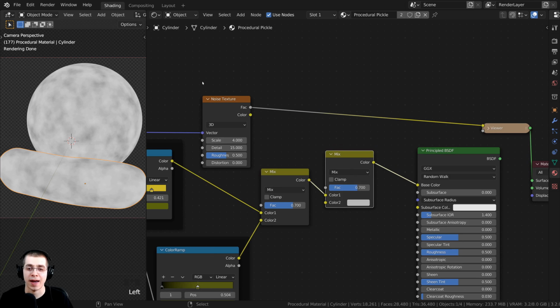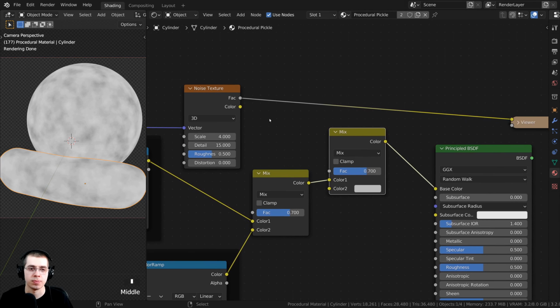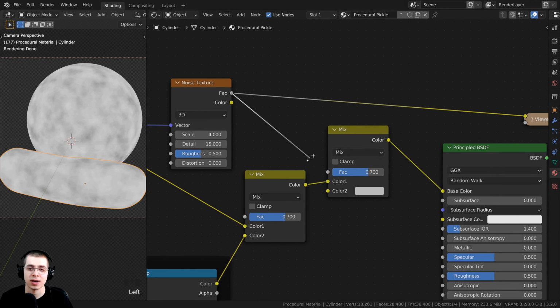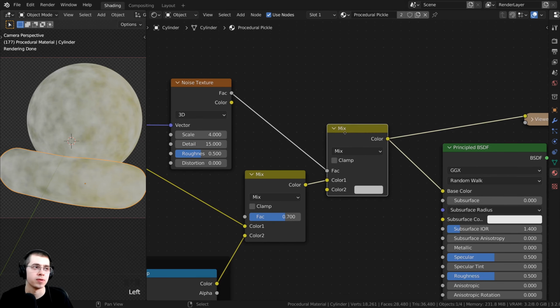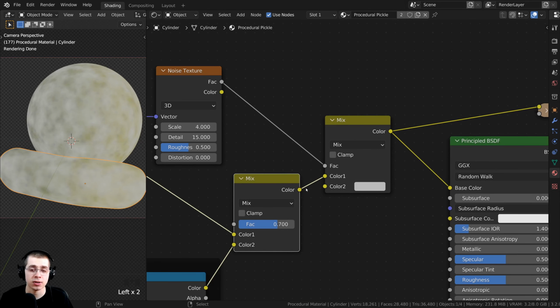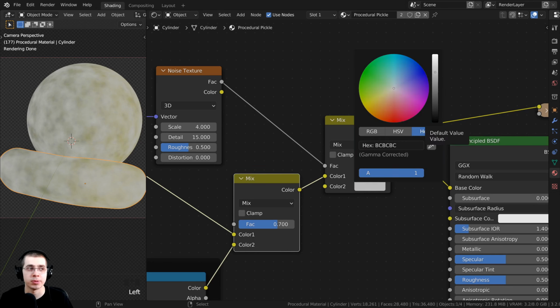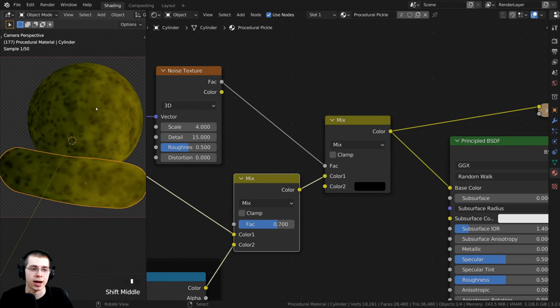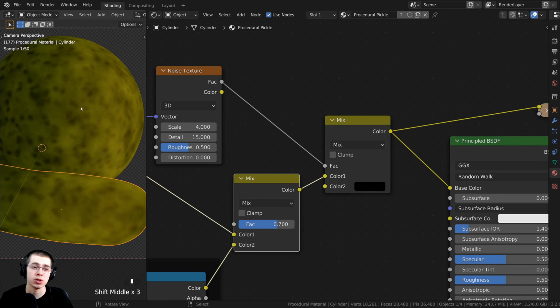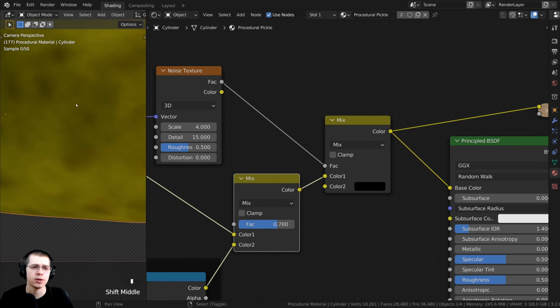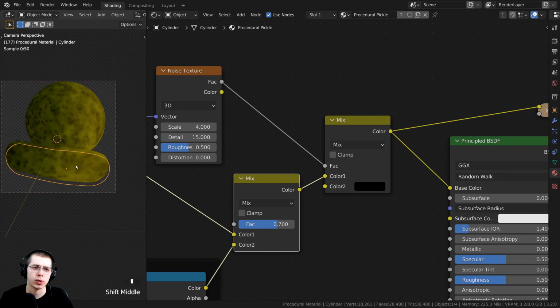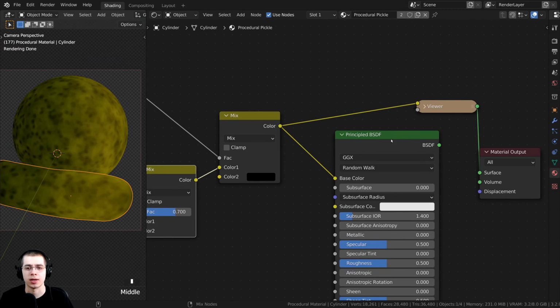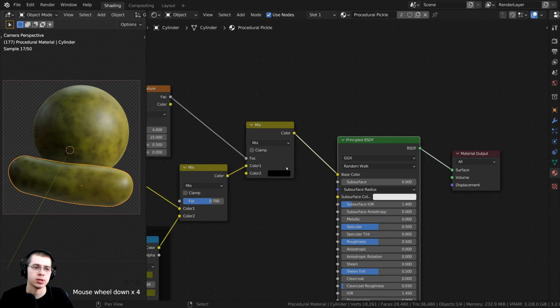All right, so I now want to add the noise texture into this Mix RGB here. So let's take the factor and I'm going to put that into the factor value of the mix. And then I can Control Shift and select this to preview it. And then I want this mix here to be going into color 1. So now I can take color 2 and I'm just going to set this to fully black. And you can now see that we have a really cool color map there for the pickle, and you can see the pickle has a bunch of noise there, so that's looking really cool. So I can Control Shift and select the principled shader.